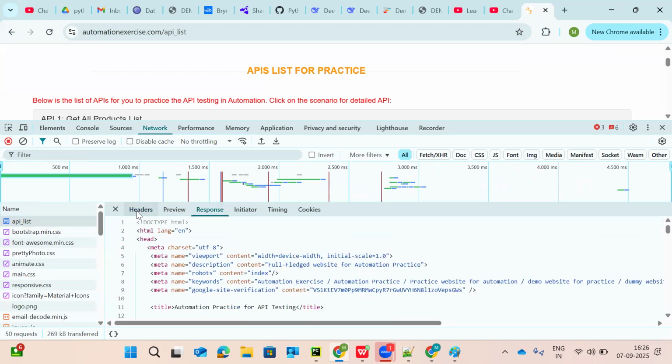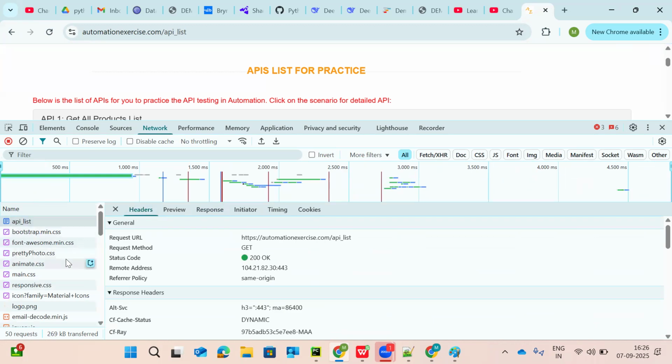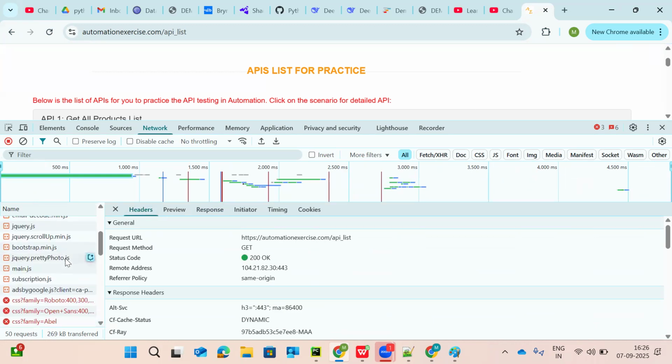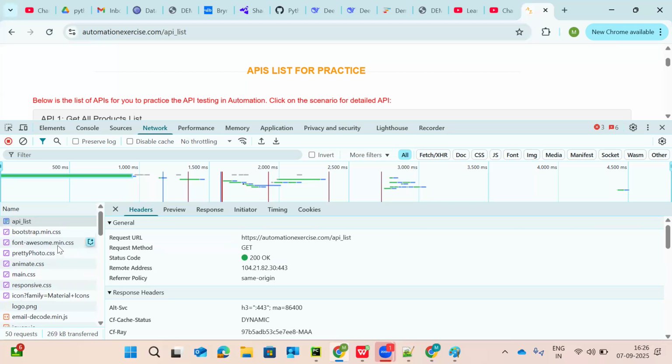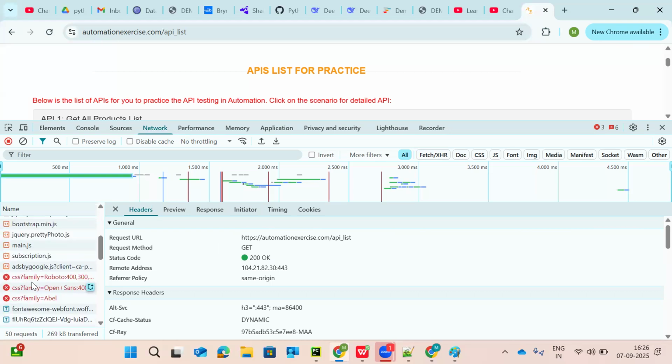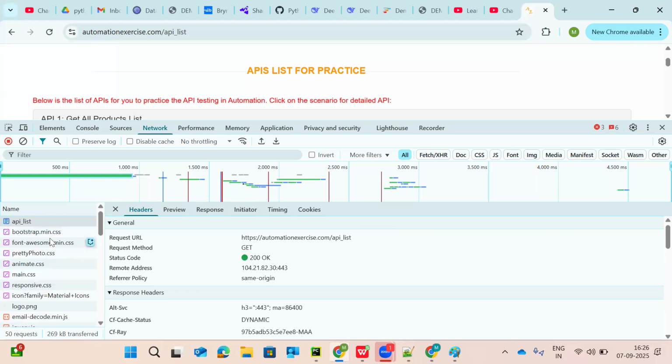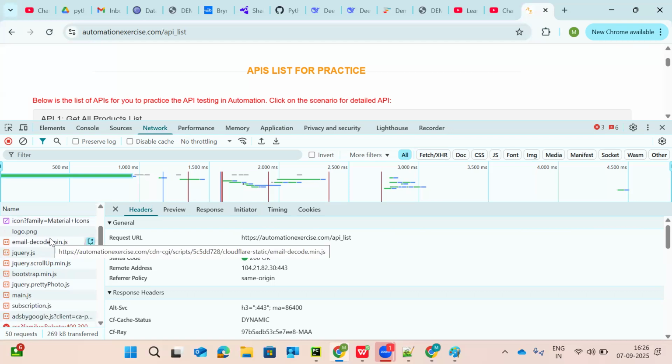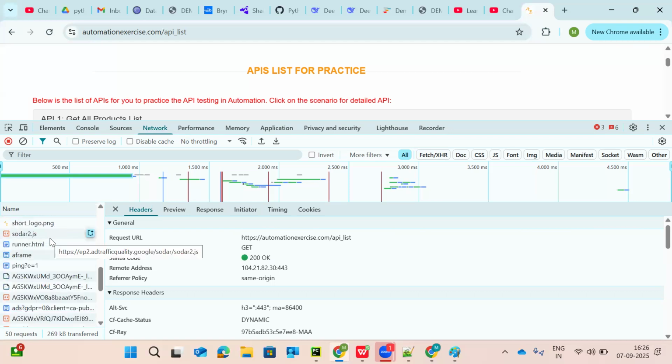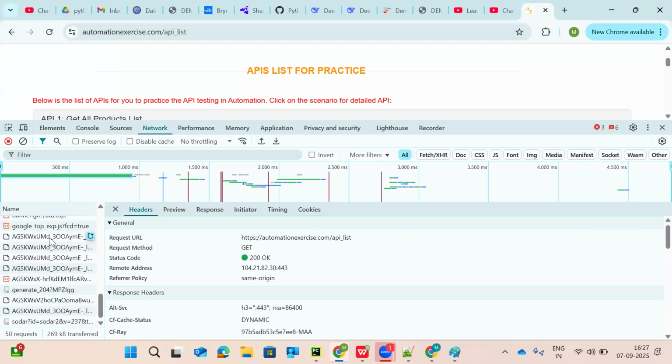So here we need to understand one thing: there is a difference between APIs and other requests. This one is some CSS rendering. Whatever we are seeing here, all these are not APIs.